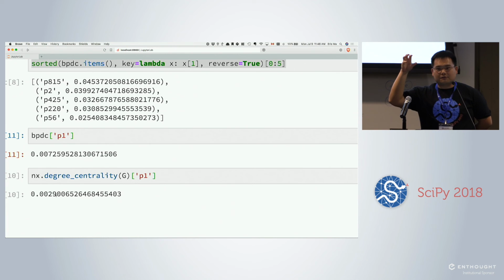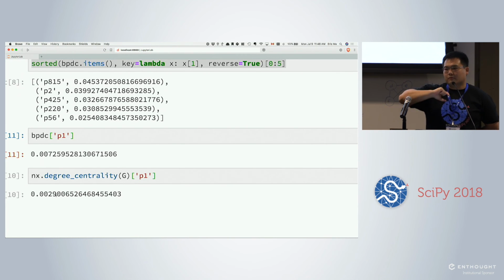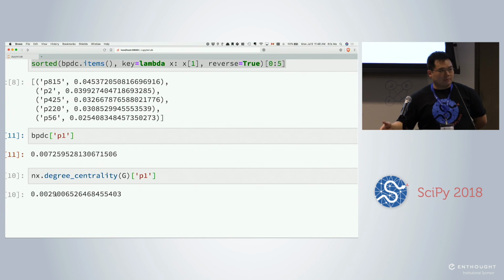The definition of the degree centrality metric is the number of neighbors that I have divided by the total number of possible neighbors I could have. In a unipartite setting, the total number of neighbors I could possibly have is generally n-1. In a bipartite setting, the number of neighbors I could possibly have is only the number of nodes in the opposite partition. I'm not allowed to be connected to nodes in my own partition, right? Does that make sense? So that's why these two metrics are different.